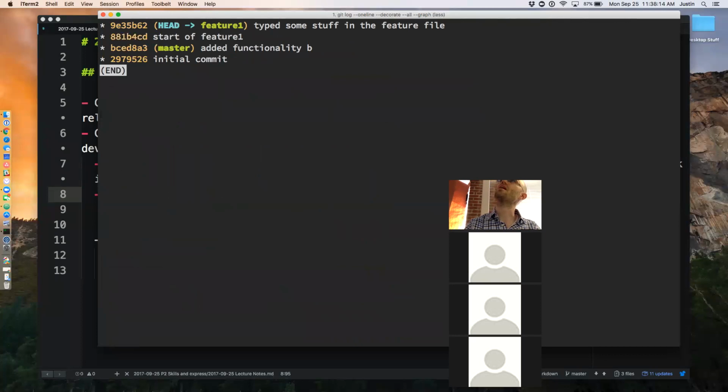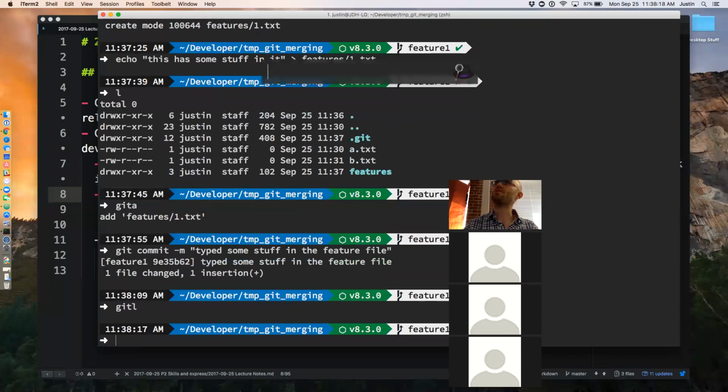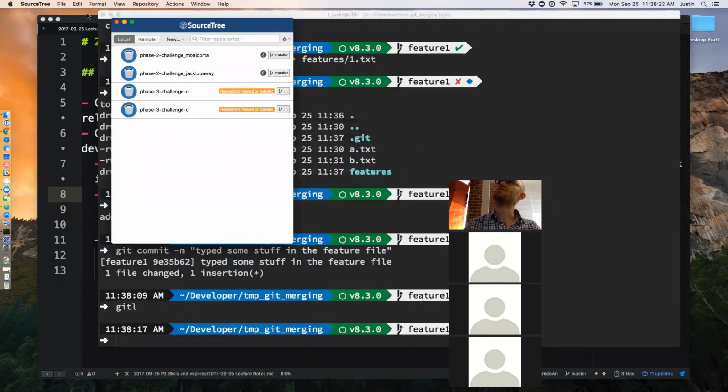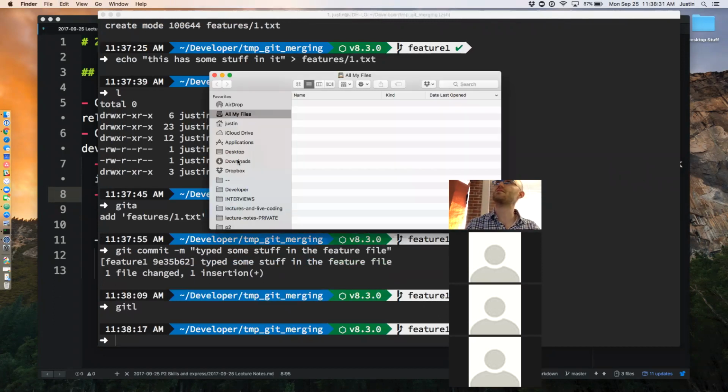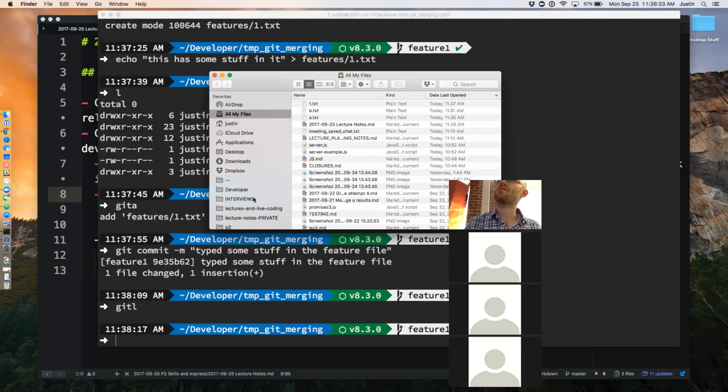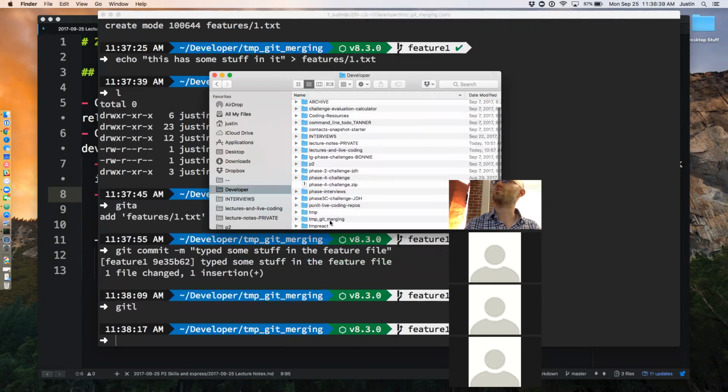So, it's not the most beautiful thing. One of the tools that I like is Sourcetree. It's a visual Git tool, and it's nice when you're trying to clearly visualize a Git repository. What I want to do is just show the branches here.